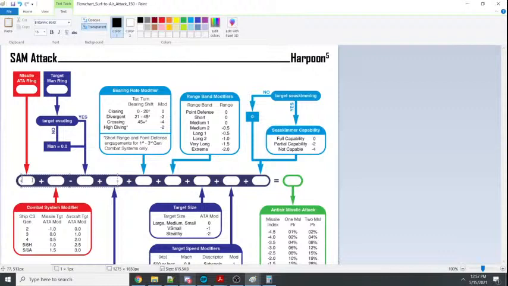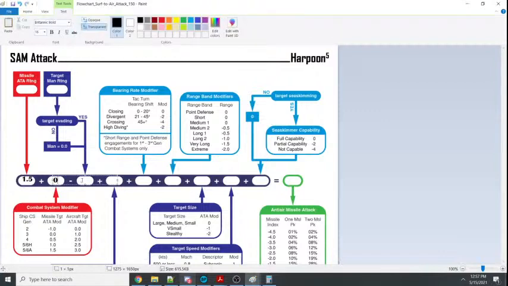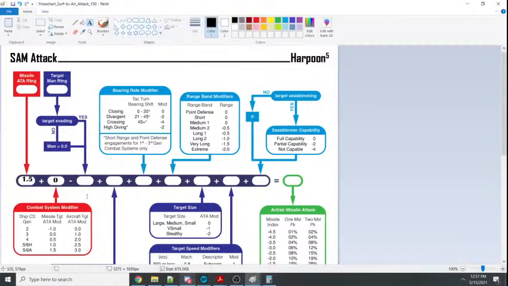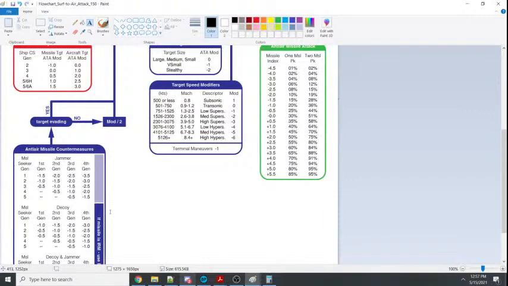I'm going to say it one more time. The ATA rating was what? 1.5. Okay, and now the combat system modifier. Combat system modifier, it's 300. Okay, now the target evading, no, right? No, that's okay, no. What about the window? This is pretty much 0 no matter what for this, right? Yeah. All right, now we're looking at the countermeasures for the ship itself.